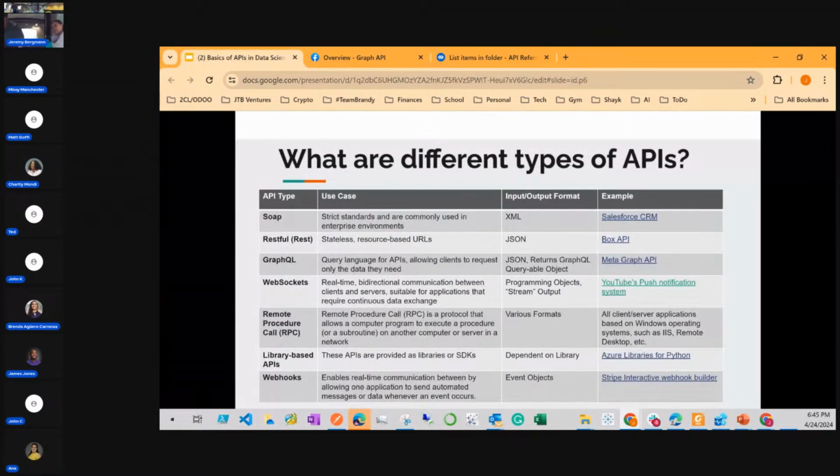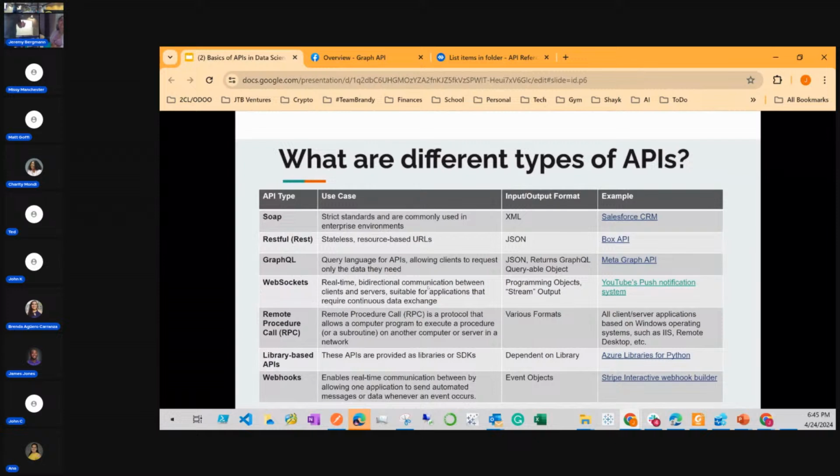Right. So I don't have too many more links here. I could probably go through these and let everybody else take a look at them. But WebSockets are real-time bidirectional communication. So this is like a direct connection with each other and you stay connected. It's usually for applications that are continuously transmitting data back and forth.